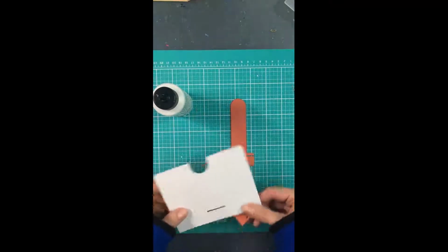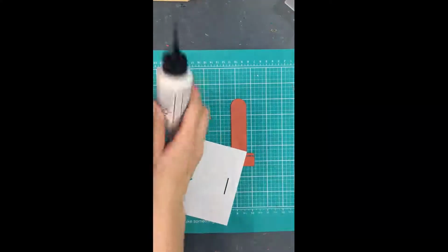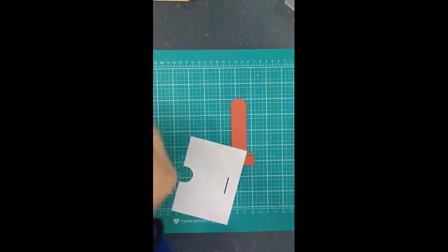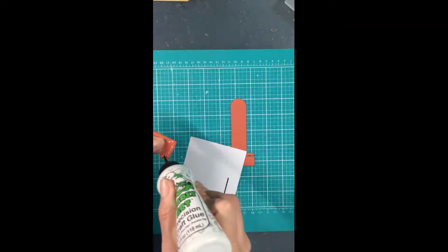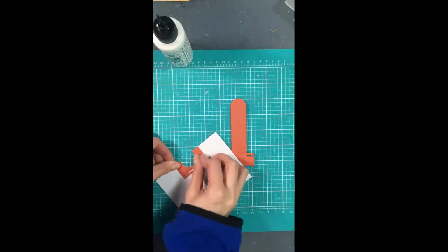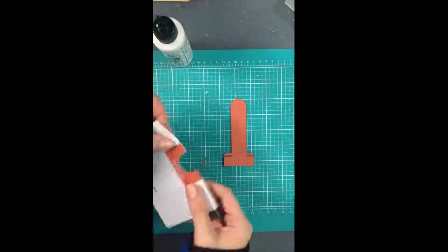I'm going to do the back side, I'm thinking. And we're going to glue this on here. Now, you just want to put the glue just here and here, because this is going to need room to move, if I'm going to guess. This is literally the first time I have ever put this together. Alright, so we just got glue on the two sides like that, and then we're going to glue it down on this piece here. And I don't want it to show, so make sure that it's like that.